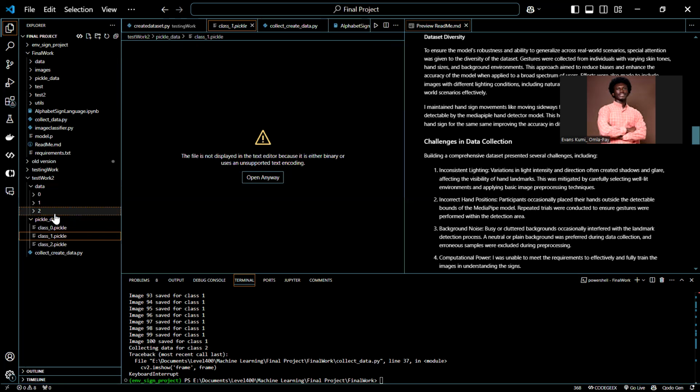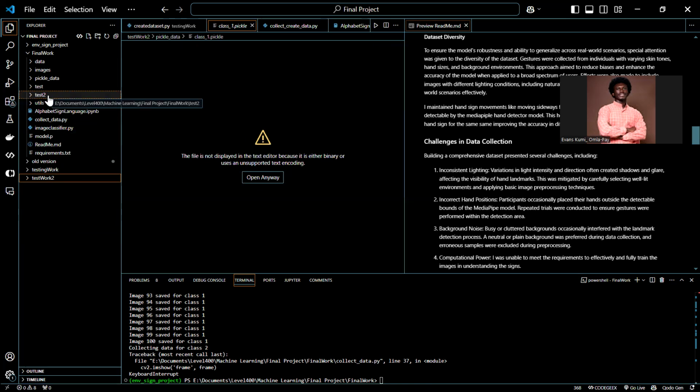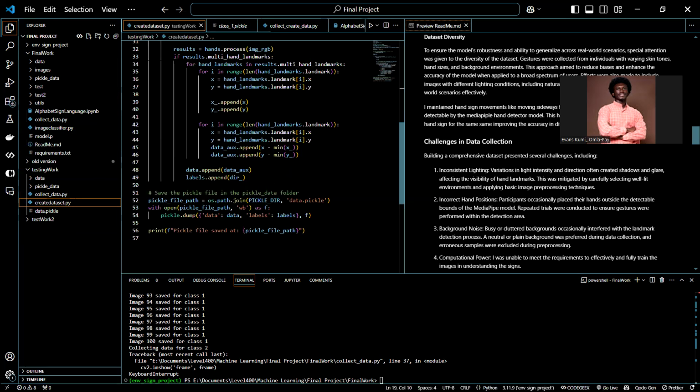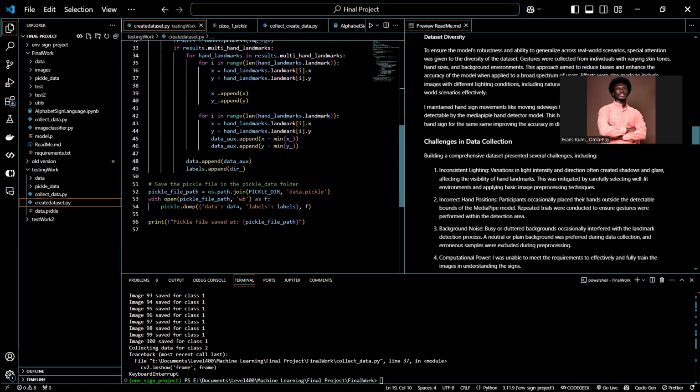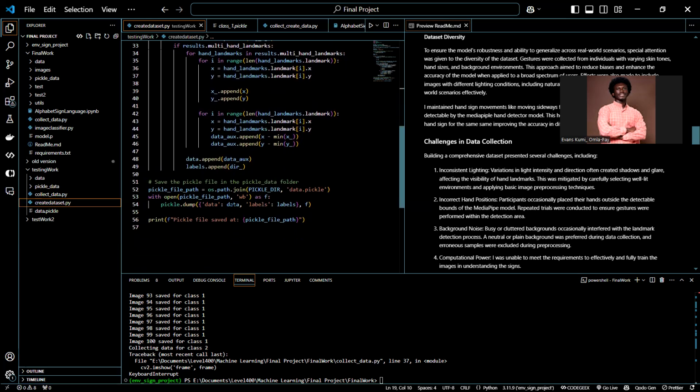I needed to save each data set's key points as an array in here. So let's go back to the code. Go to the code and create data set. So I was saying it saves as an array, it saves the X and Y values, and now it's been saved in here. So now I have my new data set, which is more on the keynotes.